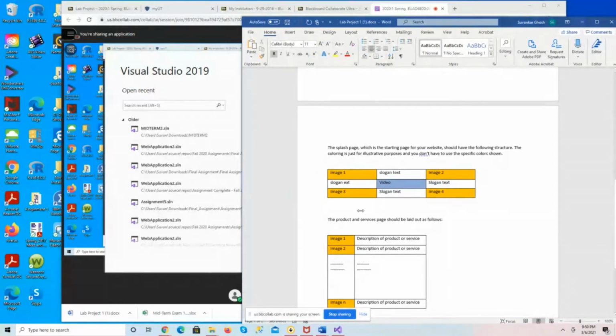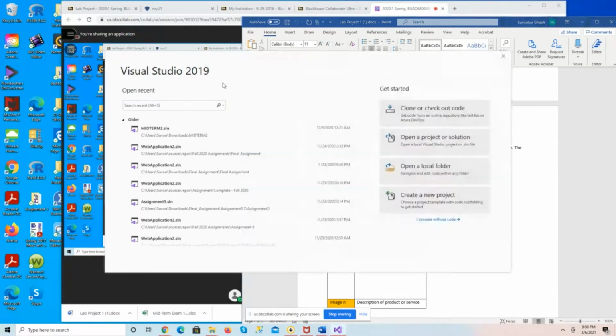The first thing you want to do is collect and place somewhere on your PC the images that you're going to use, and you may also want to form the text, have in your mind or type it out somewhere, the text that you're going to be using in the other cells. And we'll come to the video in just a bit after we're done with placing some images and some text.